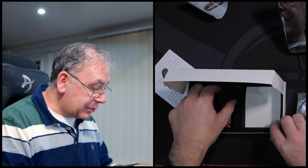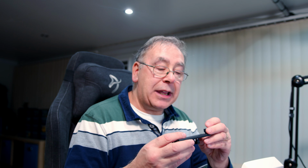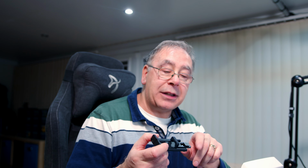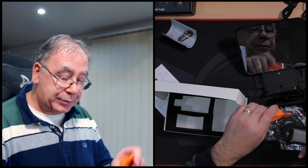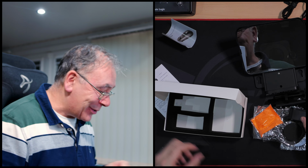Not sure what they are, or that, or even that. Might just be padding. That is either for, I believe, your tablet. Or, no, I think it is for your tablet. It's either for your tablet or for your camera, one or the other. A cloth for cleaning, or that might be, I don't know. I need to read the instructions.